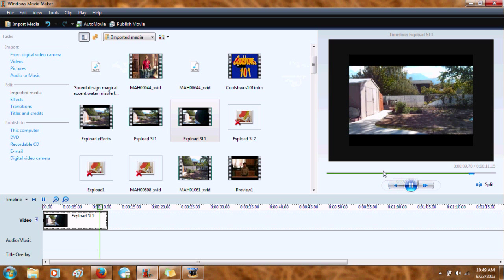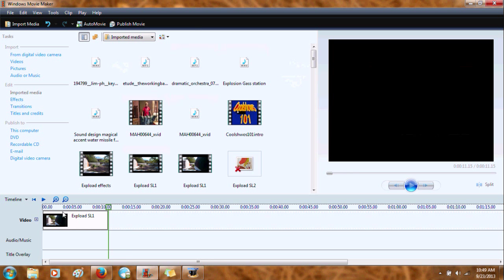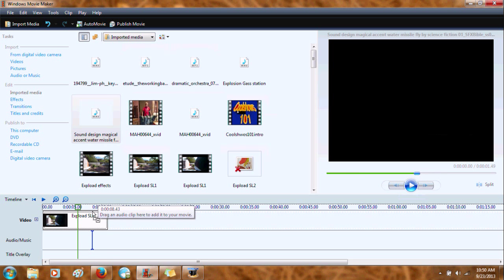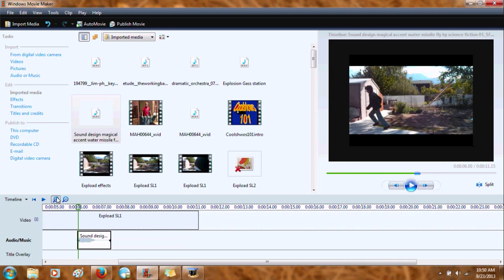It looks pretty sweet, huh? But it's soundless. So, next what I do is I add my sound effects. So, first of all, we're going to go looking for that mist. Kind of can't see, but I'd say it starts right there. So, we will go ahead and we'll put our first effect down.